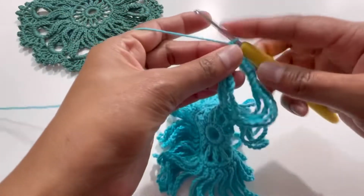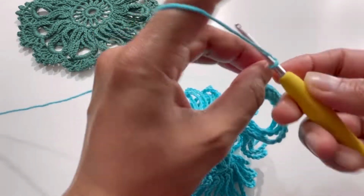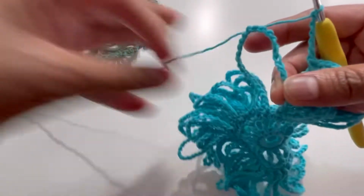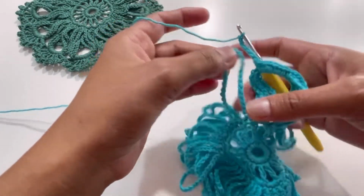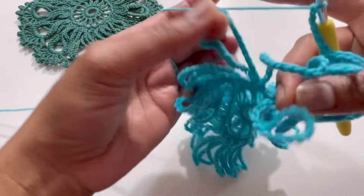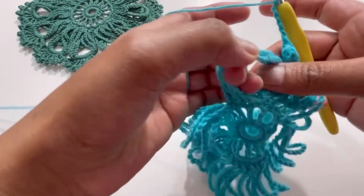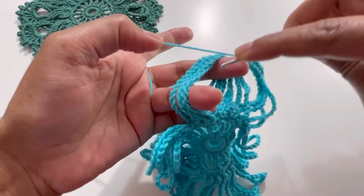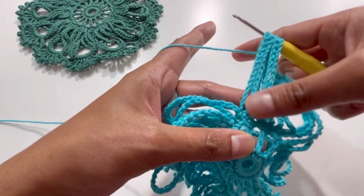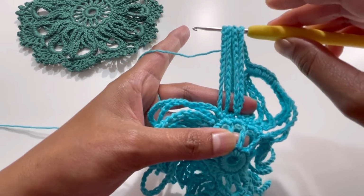And now chain up 6. So it's 1, 2, 3, 4, 5 and 6. Chain up 6 and now we will take another 4 chains. So here it is. It's 1, 2, 3 and 4. So here we've got the next 4 chains, and after this chain 6 we will again insert our hook into these 4 chains. Remember to have your chains straight like this. Make sure it's not twisted, it's not overlapping, and it should be like this.